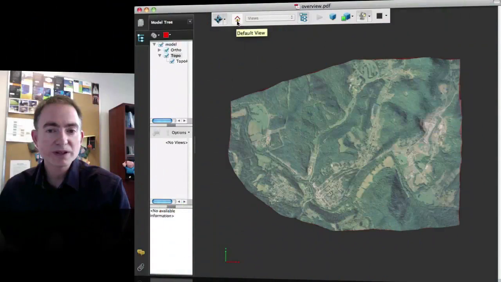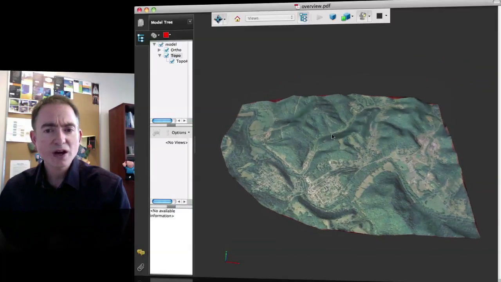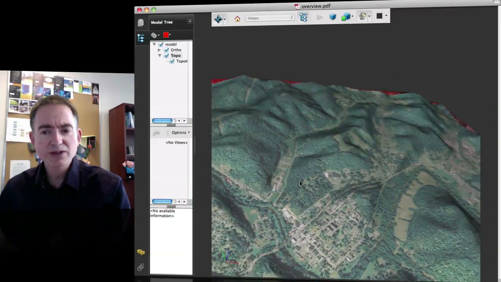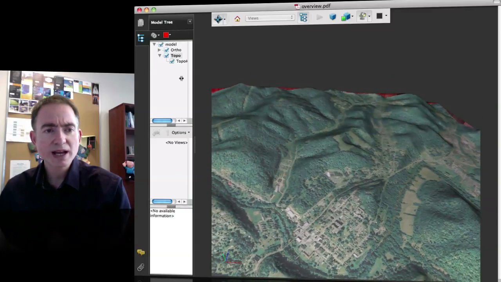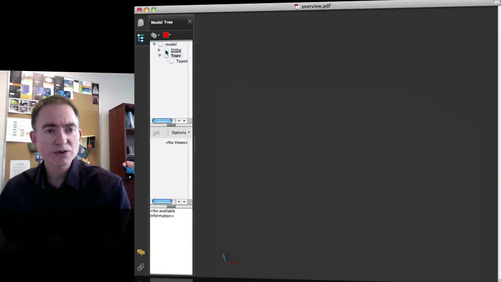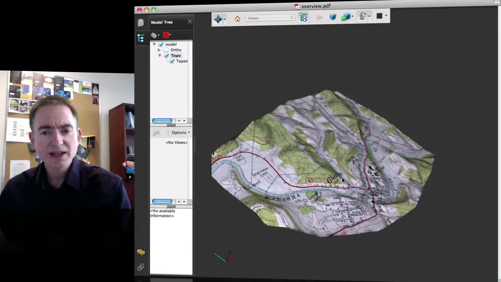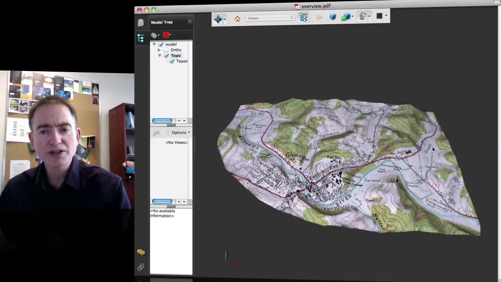Here's the output from the overview PDF, and the first thing we see is the topo, nicely surfaced there for us. That looks very nice, and we're quite happy with that. And now, sorry, that's the ortho. And then if I bring the topo, sure enough, it's there as well, and just the part that's for our project, and that'll be a nice companion file to send to our customer.